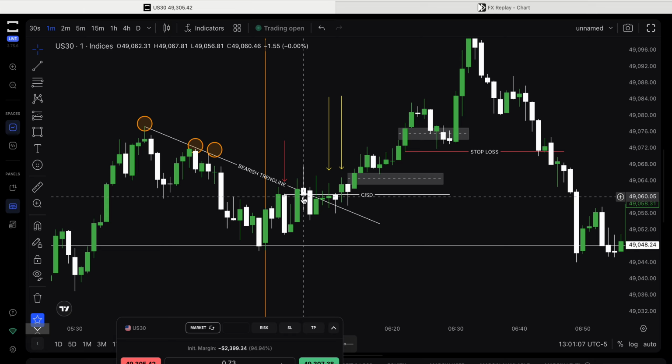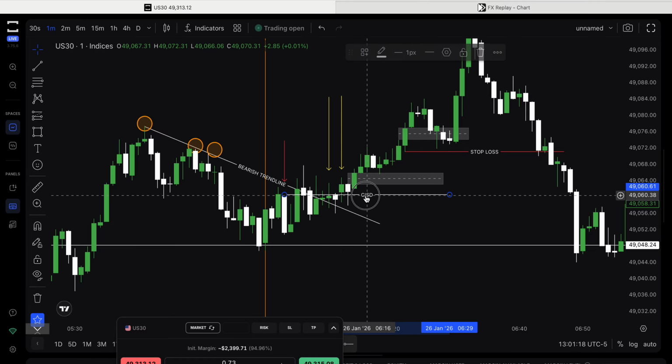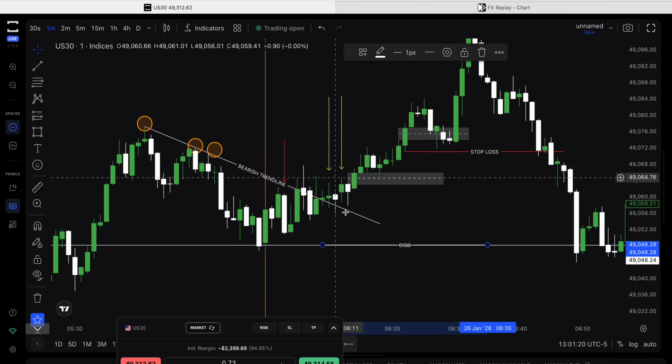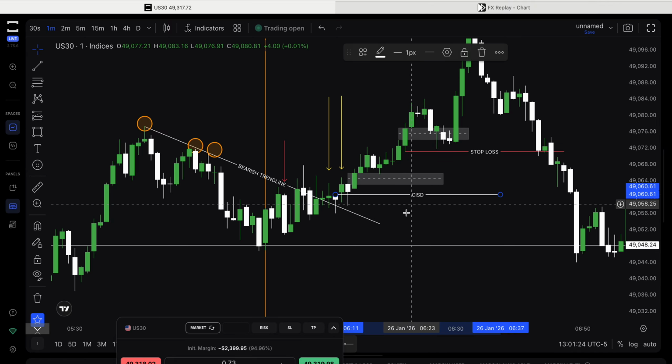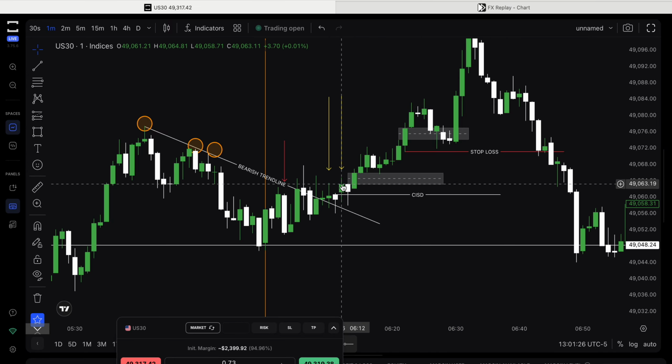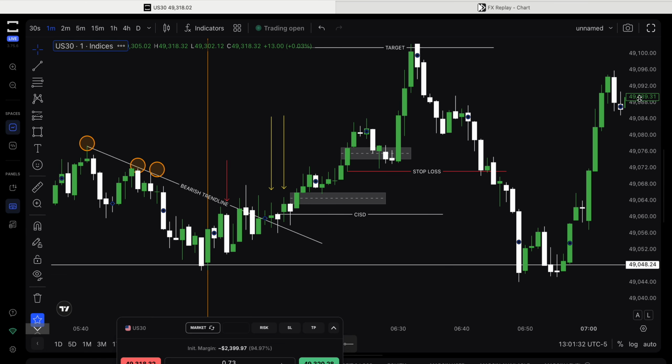But the only reason why I didn't is because it wasn't a full breakout. You get what I'm saying? It came back and closed in it. I officially waited all the way till it closed out of it, which was on this candle right here. Then you can either buy right there, or you can take that down close candle and wait for price to close above it, which it did right there. Then you can buy, and then you can just ride price up based off the fair value gaps.